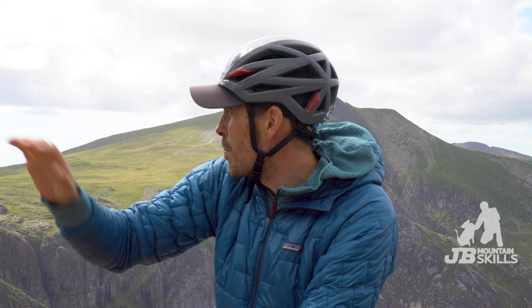You can link it up with other stuff, or you can come straight up to here, but it works brilliantly with either a scramble on the side of the slabs or one of the rock climbs on the slabs as well. You can go further up from here as well. It brings you onto the Gribbin Ridge, so you can keep scrambling up, a grade one thing, and up onto the Glyders and make a little horseshoe of it, or like we'll do now because it's a bit later, because I've been teaching today as well, you can just scramble down the Gribbin Ridge that we've come to. You come to the football pitch bit and off to tea and biscuits, or fish and chips, cake, glory, whatever you want.